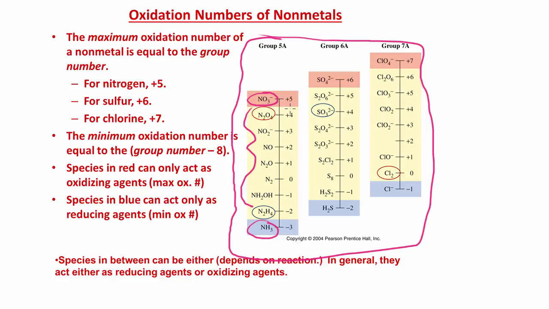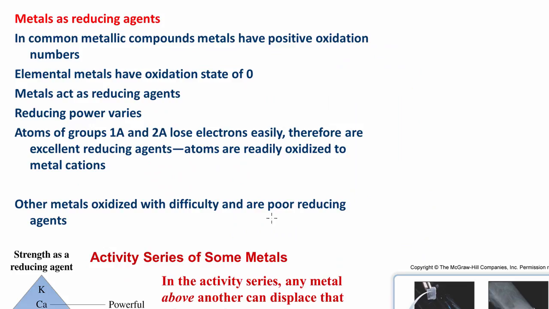We have the nitrate ion, nitrogen's a +5. Dinitrogen pentoxide, nitrogen's a +4. Nitrite ion, nitrogen's a +3, and so on. And the same goes for some of the other non-metals. Remember, a reducing agent is itself oxidized. And what do we know about something when it's oxidized? Well, we know that it loses electrons.